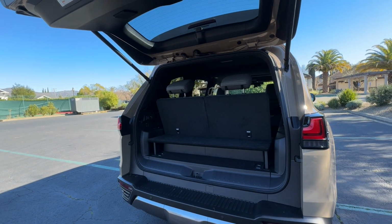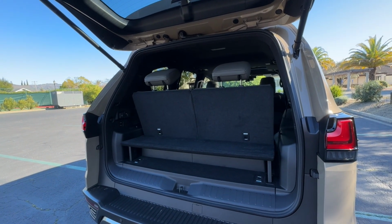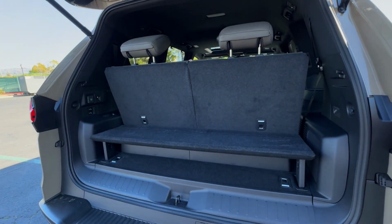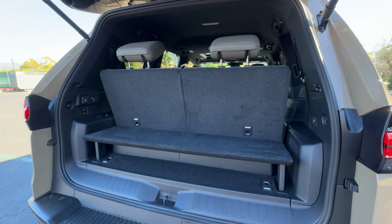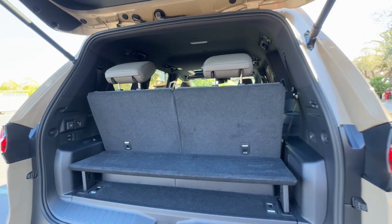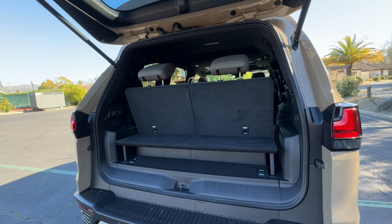Just for reference, in the LX 600, you get about 11 cubic feet behind the third row. So about double the amount of cubic feet. So that is a huge difference there that you're getting taken up if you plan to use this third row very frequently. Of course, if you just get the 2-row version, you should have plenty of space, no problem, even with the LX 700.